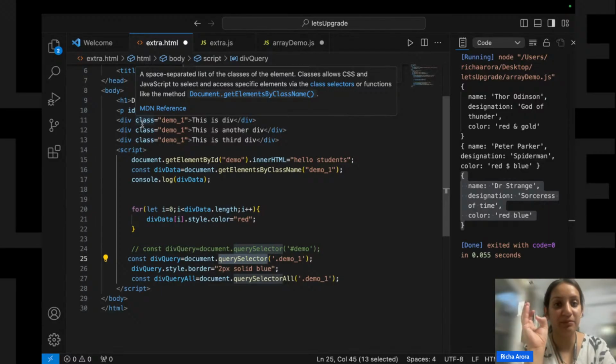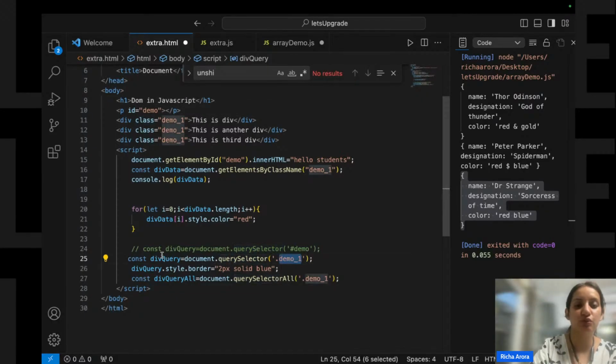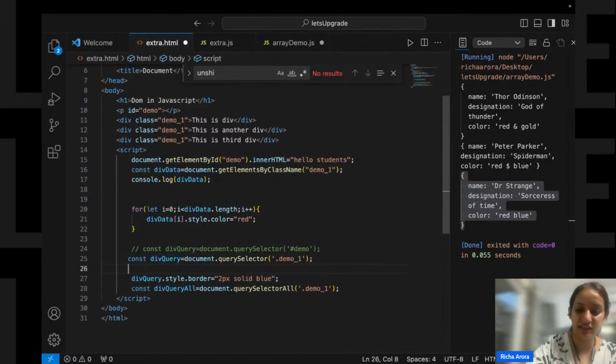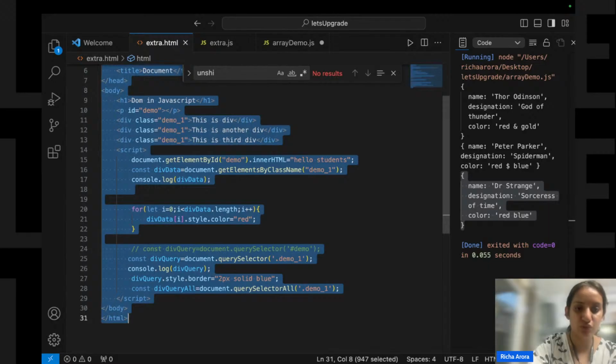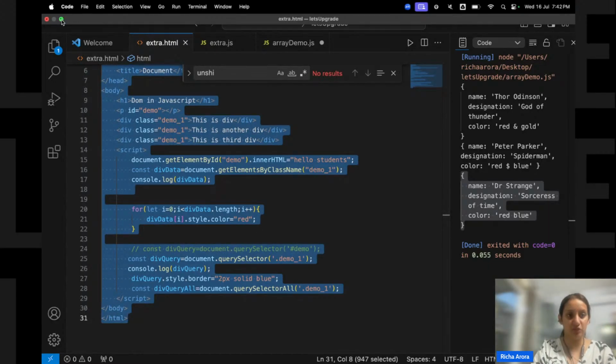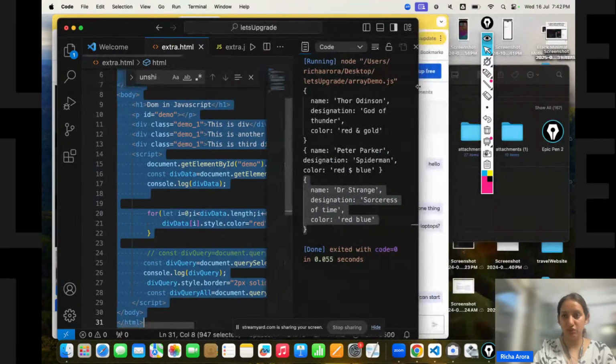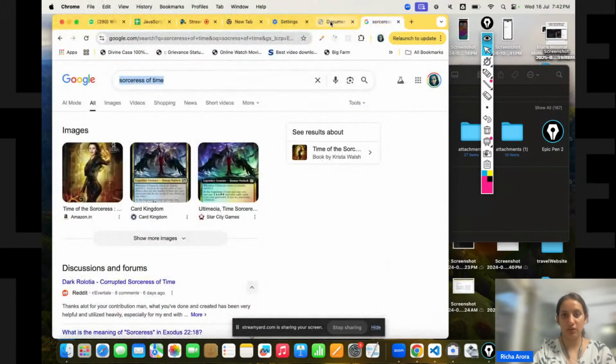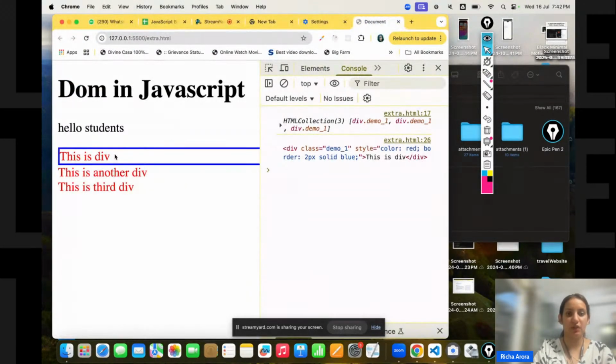It can be a div tag, p tag, section tag, any tag. The first element it encounters whose class name is demo1 is going to be stored here. That's why if you look at the console.log of the div query, you will see that it is not going to store the class information in an array. It is going to simply give you the information only. All right, let me just show you. I think we have this correct. Okay, can you see, instead of an array, it is showing me the answer like this only.